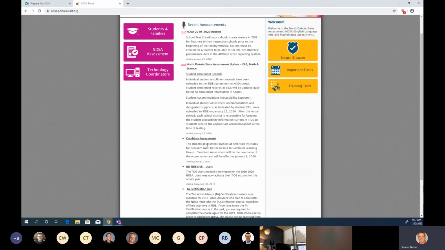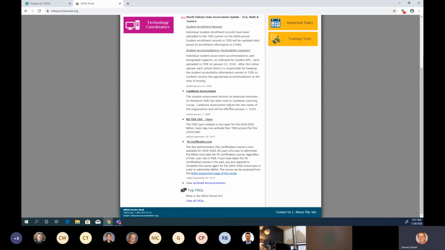And then the assessment portion of AIR, which was AIR last year, has been taken over by Cambium Assessment. Just be aware of that change.